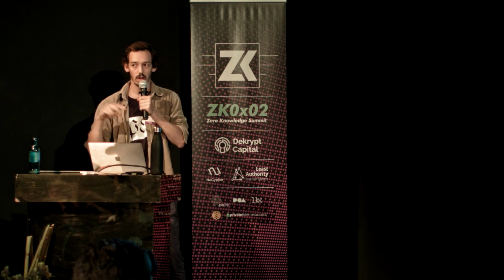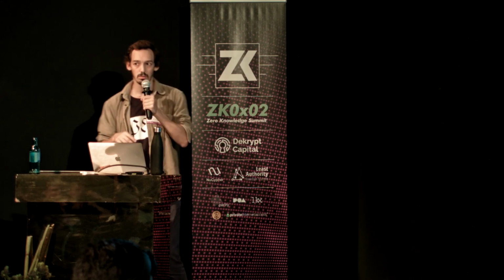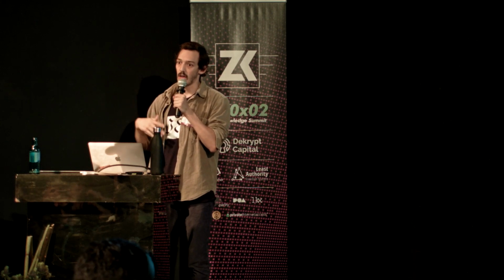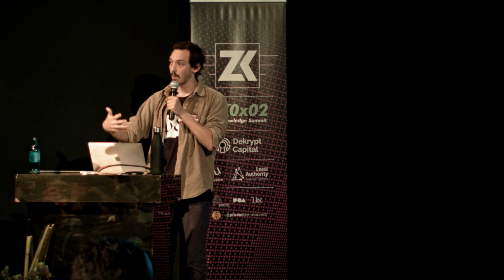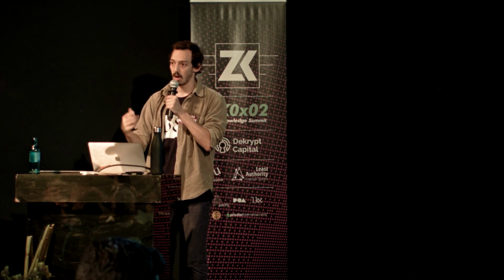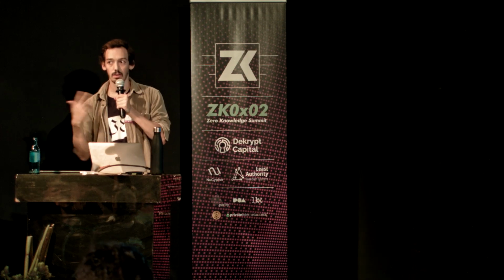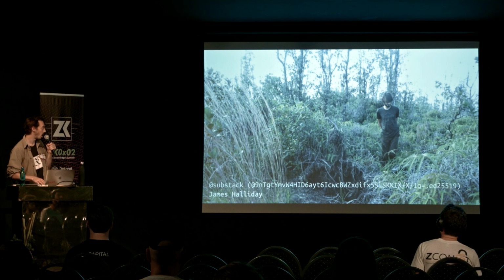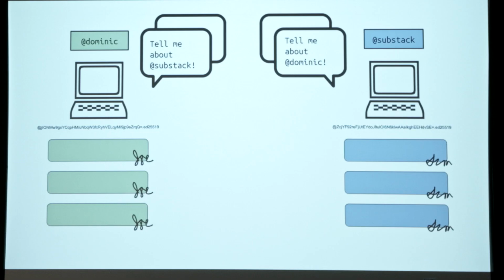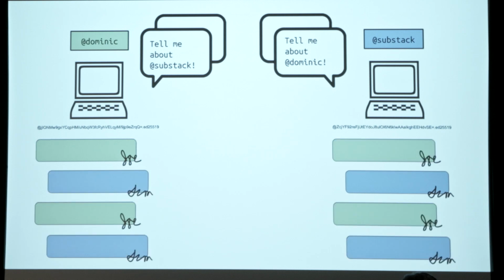One of the things I'm not going to talk about in detail, but it's a really interesting property of Scuttlebutt, is how it's offline first. Using the app and reading it is all happening directly on your computer, with no network activity there, but the synchronization and any data caching happens in the background. So again, we have Dominic and Substack talking to each other. They're each broadcasting that they follow each other. And if they're in the same local area network, or you can also use these things called pub servers, that's how they can broadcast that they're interested in each other's data, and with that can exchange messages.